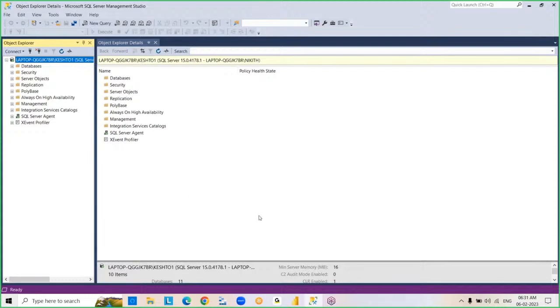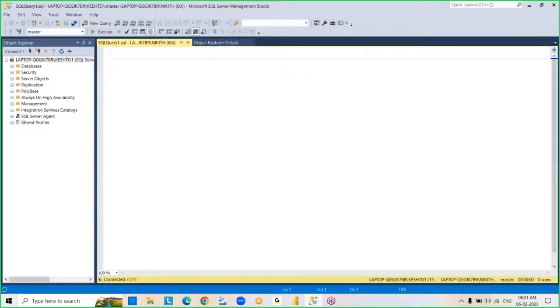So this is the Management Studio environment. But here we are going to work with the commands, queries, right? And so for that, you can see the new query window here. See, we connected to the query window.